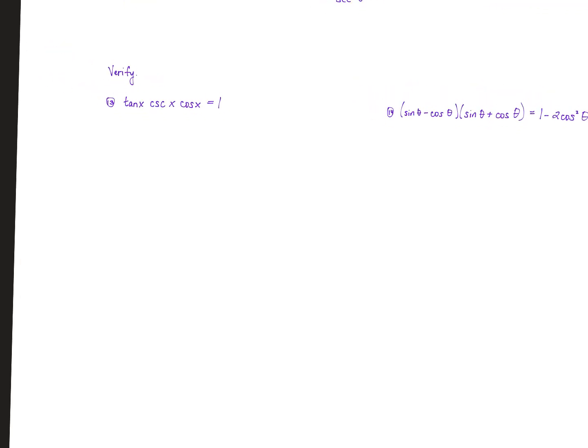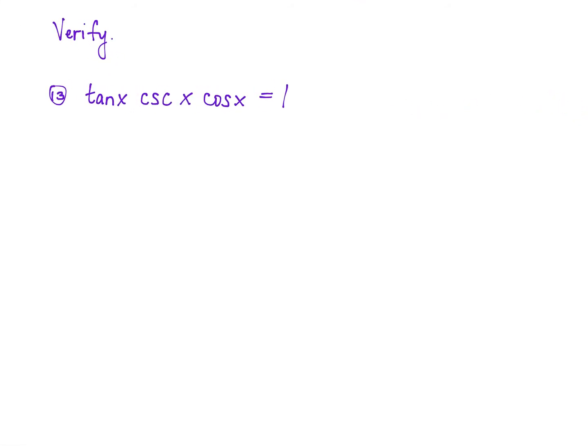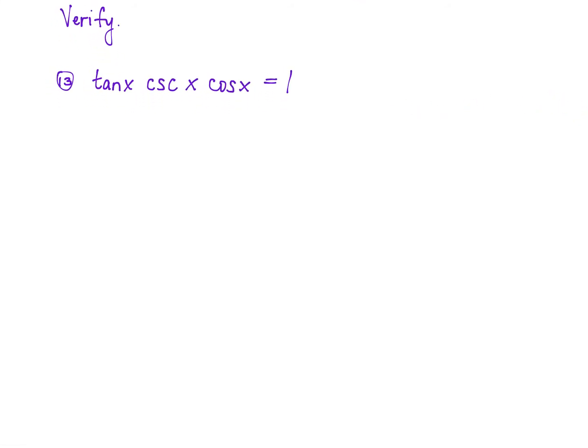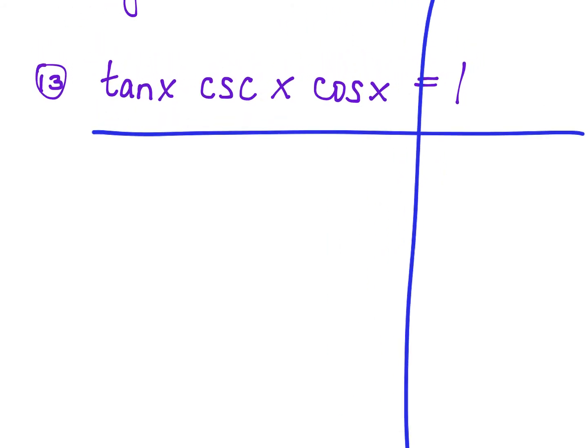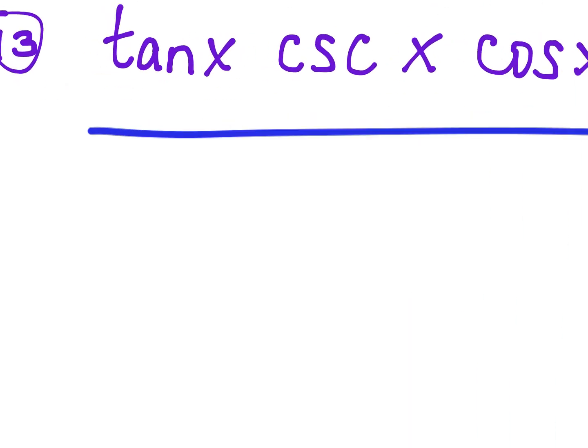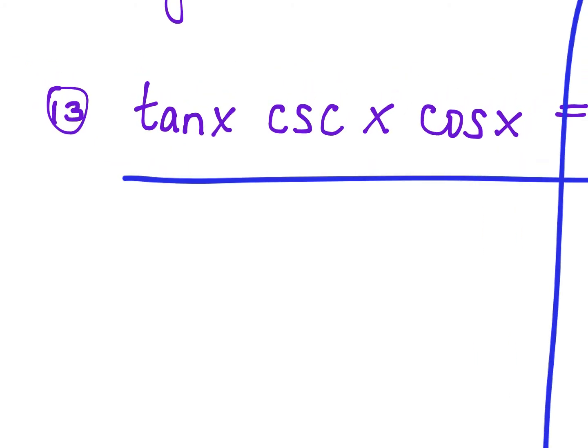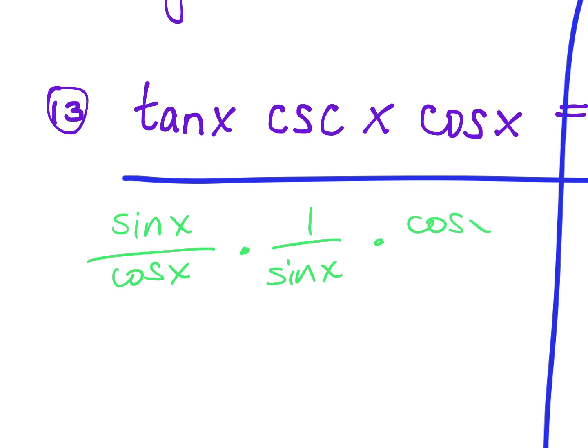Okay, now we kind of move backwards. Obviously, we start off with the harder ones. Now we're going to come backwards. So let's look here. Which side, guys, looks more difficult? Oh, the left, for sure. Are we adding or subtracting anywhere in here? No, so this should be real simple to do. What's our most basic function? Sine and cosine. So let's just go through and change everything to sines and cosines. What is sine going to become? Tangent going to become? Sine over cosine. Agreed. What's cosecant going to become? 1 over sine. And then I have cosine over 1, right?